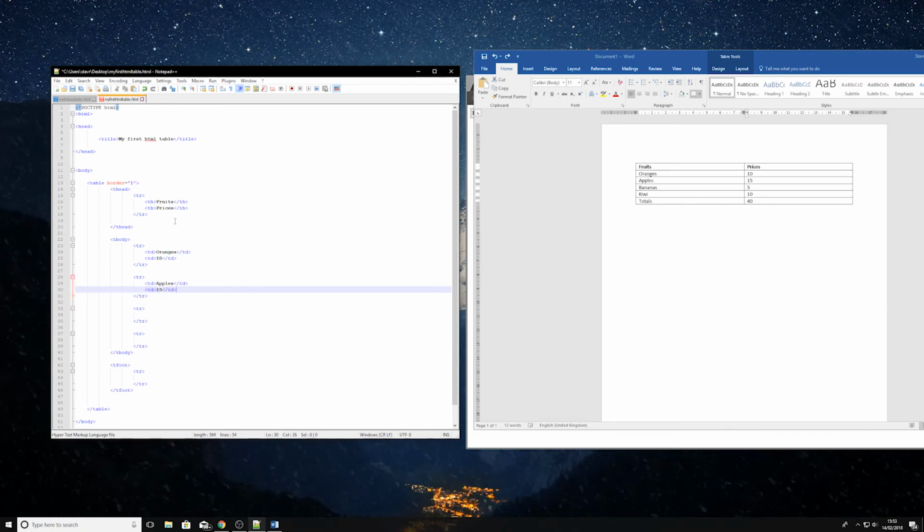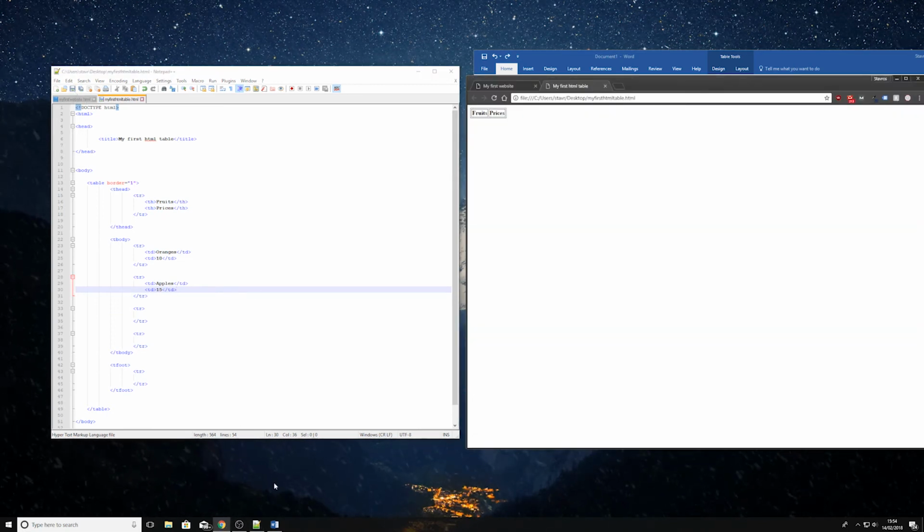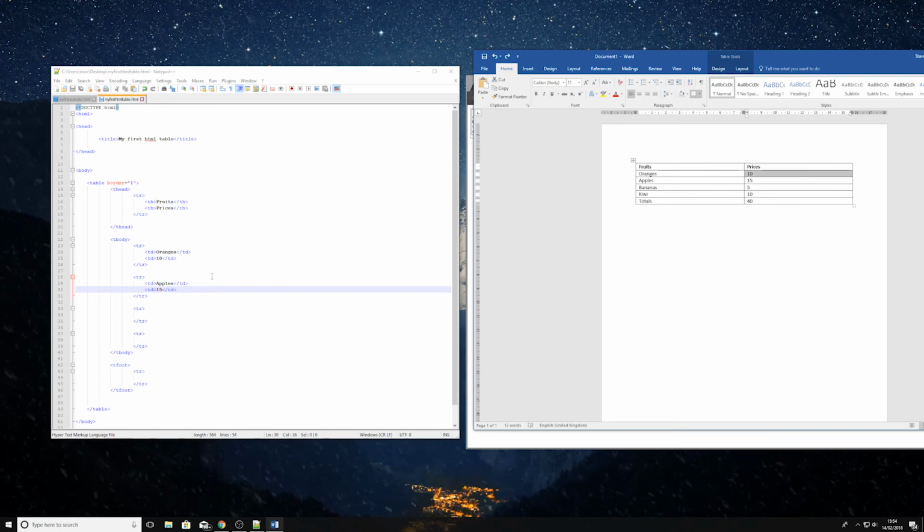So before I've completed this, let's just take a look at how it's shaping up. If I click save, and I refresh my web page, now I can see that I've created 2 rows, and I see that there's potential for more because I haven't filled in the rest of my rows. So let's continue, let's see what else we have.